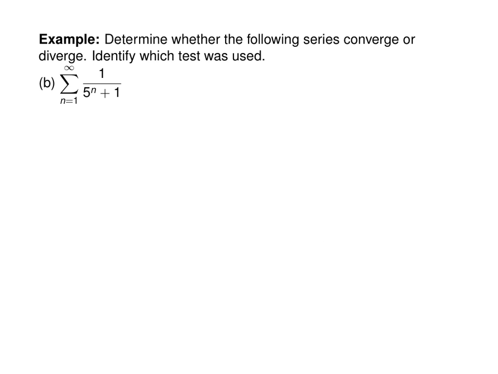Next, let's determine if the sum from n equals 1 to infinity of 1 over the quantity 5 to the n plus 1 converges or diverges. On this, you have options. You can either use limit comparison or direct comparison. Direct comparison is not very hard, so let's do that.